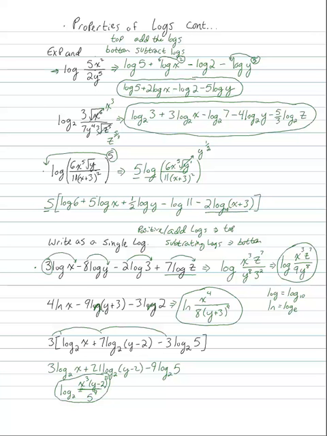Okay. The other way I could have done this is look on the inside, and I could have simplified that first. Could have kept my 3 on the outside and simplified my inside to be x on top, y minus 2 to the 7, and 5 cubed. Then I know again this is in front of the log, so it would actually go as an exponent to everything. So I really would just have log of x, y minus 2 to the 7 over 5 cubed, whole thing to the third power. I could leave it like that. I could distribute my 3 to the exponents on the inside. I could leave it like that and make my 5 cubed a 125. Really, all of those answers are quite fine. Okay, hopefully that made sense.